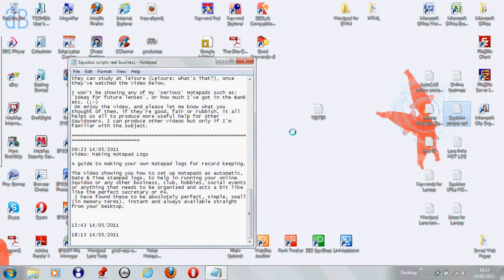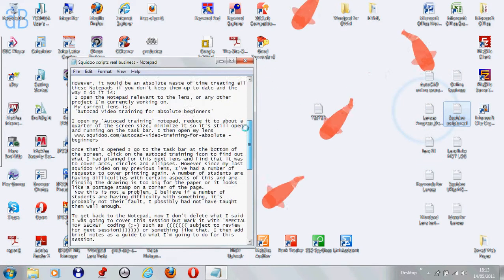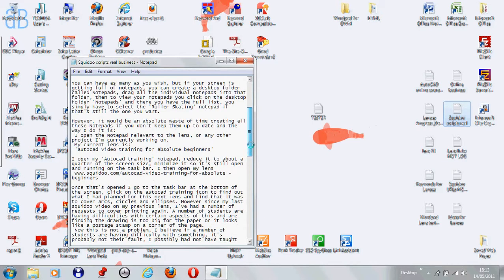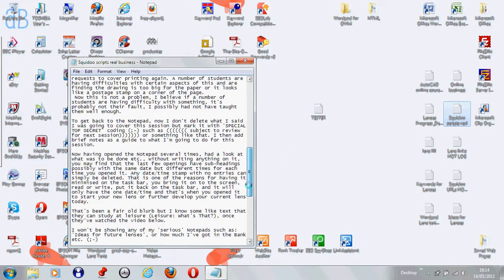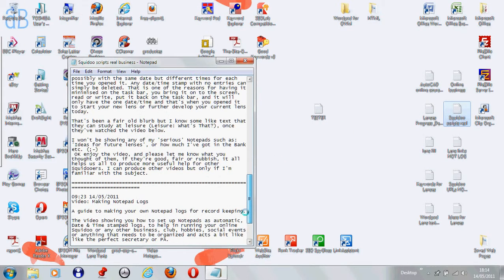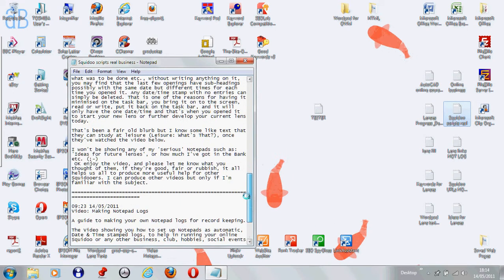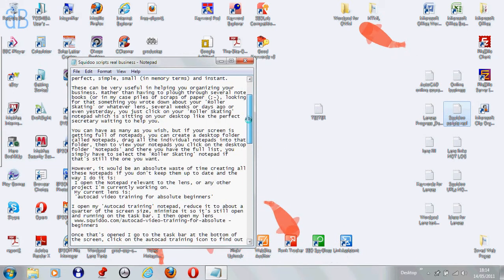Scripts. This is quite good. This is where I write all my scripts. I write them in Notepad, so I've got plenty of time, and I don't have my lens sitting open waiting for half an hour while I type all this lot up. I do this separately in Notepad. The important thing being that Notepad is plain text, and that's all that your lens will accept. So that's one part in the top. I've put a dotted line along there, just to separate them.